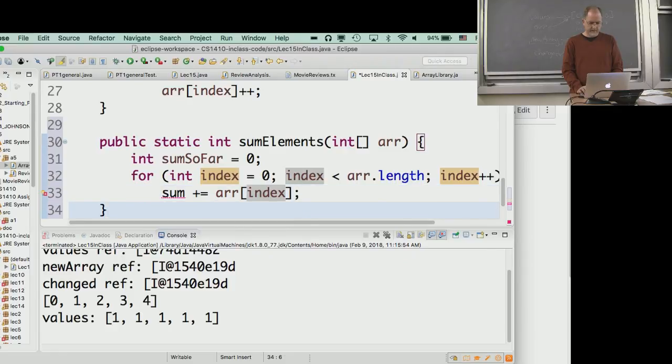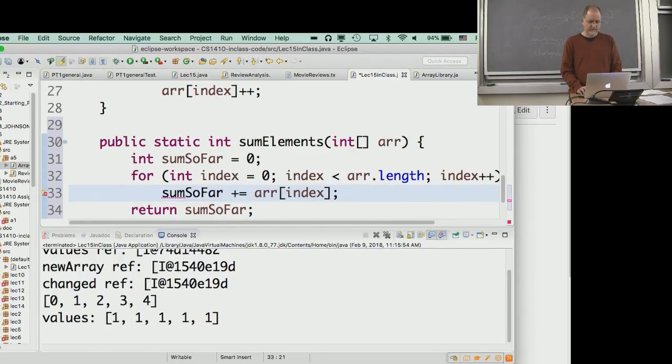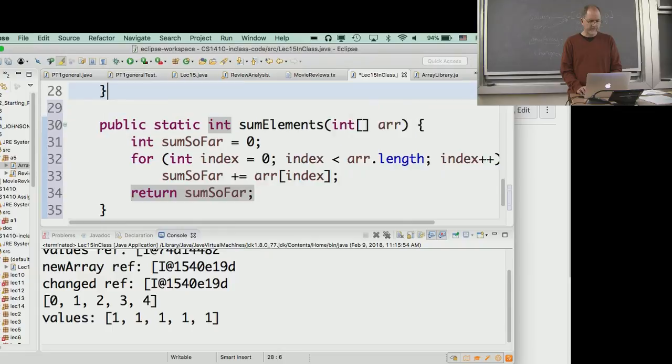And at the end of this, I can just return sum. Sum so far in both these places. Okay, so the idea is we still loop over all the elements of the array, and at each one we grab it and add it to this accumulation variable, sum so far, and keep adding in new parts until we get through the loop. When we've looked at all the elements, we've added them all up, and we can return that answer back to our calling function.